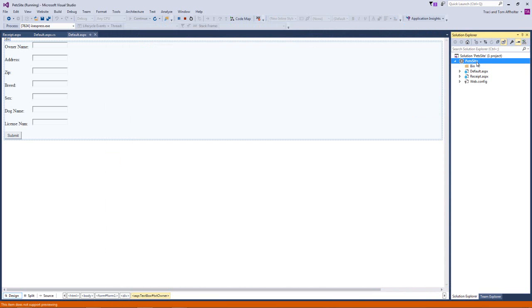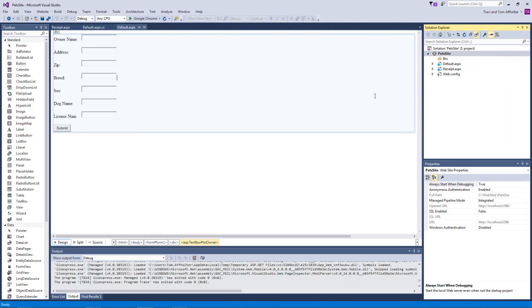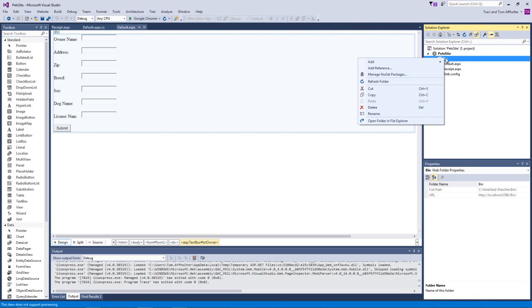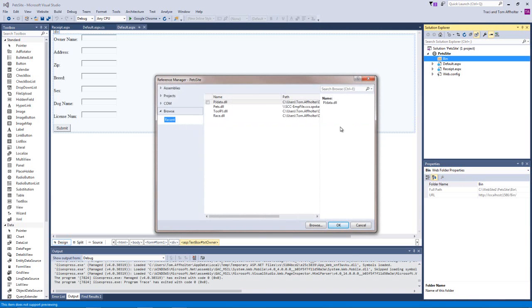First thing I want to do is I need to add a reference. Let me stop my application from running here. I'm going to add in a reference, just like we did on the desktop application. The reference is the DLL that I need to add in. So I'm going to click Add Reference here. And because this is the same computer, and we're going to talk about this in a couple of minutes, this is the same computer in which I previously created an application to use that pets DLL. It will remember that the pets DLL is here and where that location is, and all I've got to do is select it at this point.